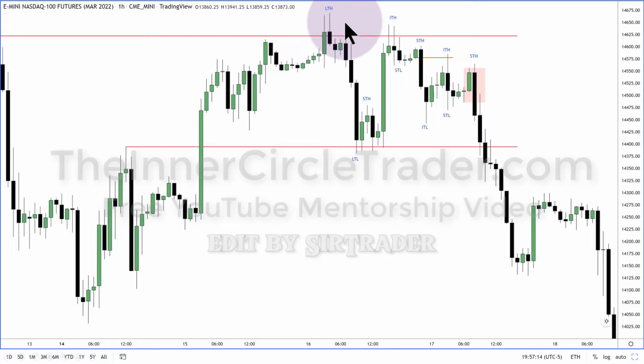Should it be broken to the upside, that means that my daily analysis, expecting this level here to hold price and to be a factor in the algorithm repricing and going lower at a later time, is probably wrong. So therefore, I demand more information by studying more price action and sitting on my hands. But as long as price remains below this high, my idea is this is a long-term high. Because it's framed on what? A higher time frame resistance level, if we want to talk in terms of retail ideas, so that way we can understand something in a simplistic manner, but we'll build on the ideas that will help move you away from simple support resistance ideas. So this long-term high should remain intact.